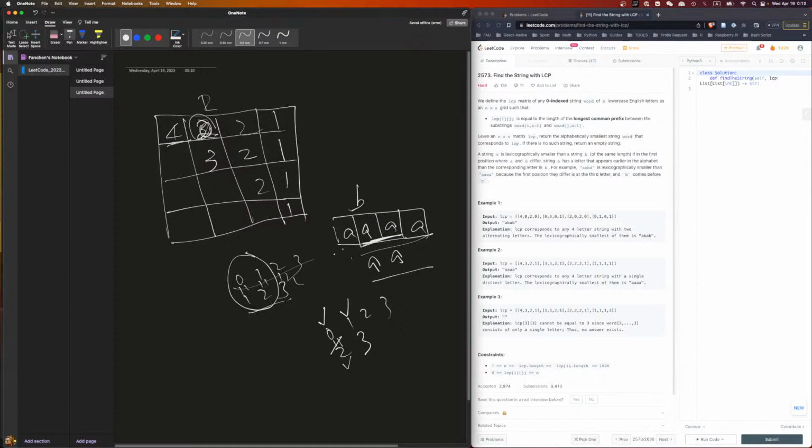if 0 and 2, if these two are not the same, then we'll always return back to A. I'll always do B, right? If these two are not the same, I mean, if this is 0, then this position will have to be B, right? And this we will not know. So if it's 0, we can only fill one value. If it's 1, we fill 1. If it's 2, we'll fill this.